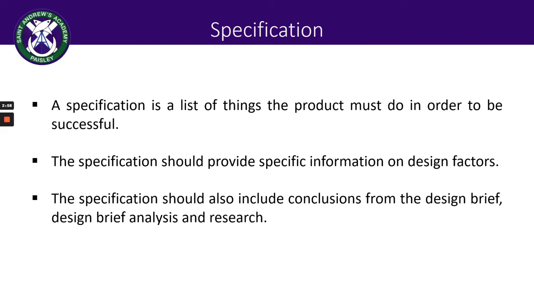You should always present your specification as a list of clearly defined statements that begin with "it must" or "it should." So it must or it should. And you shouldn't add any information into the spec that isn't part of the brief or hasn't been interpreted from the research. It must be based on these things. So remember to keep your spec handy and refer back to it while you're designing, you're going through your idea generation and your development, and make sure you don't forget any of the main points, and this will make sure that your product that you're designing is successful.